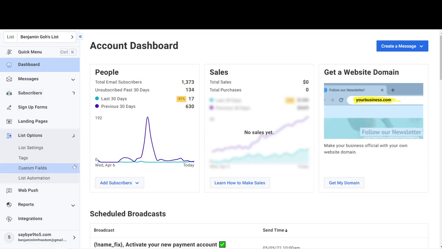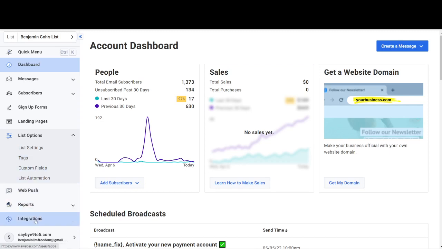Now, list options is also very important, because this is where you're going to check all your list settings, like what is the email address that you are using to send out these emails. You can also tag all your contacts, so that when you're doing a broadcast, you can choose which are the ones you prefer to send to. For example, if they have opened any of your emails, you can give them a tag called openers. So next time when you want to send a broadcast email to just your openers, you can just choose all these people with this particular tag.